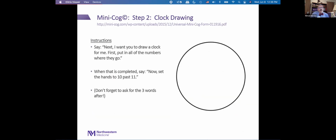Okay, next I want you to draw a clock for me. First put in all the numbers where they go. So you have them do that. And then I set the hands to 10 past 11. So Dr. Edith Kaplan, I think in about 1972, really popularized 10 after 11. And the reason for that, if you think about where 10 after 11 is, you're using both sides of the circle. So both visual fields in a sense.